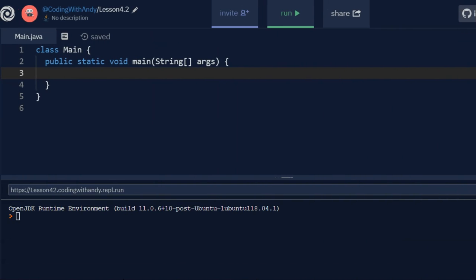Suppose we want to write a program in which we ask the user to enter a password. A password, of course, is simply a sequence of characters, what we call a string in Java. Asking the user to enter a password is easy. We just need to use a print line statement.